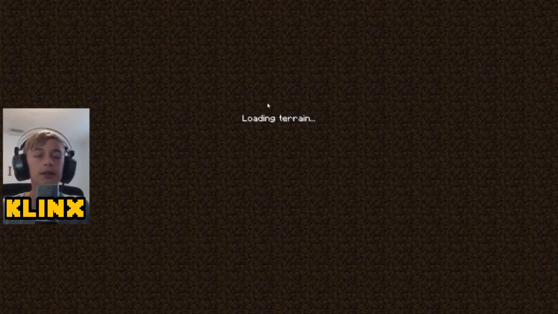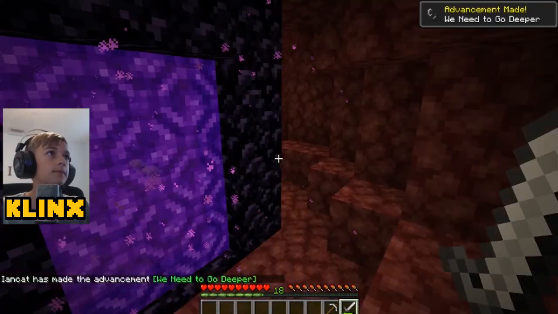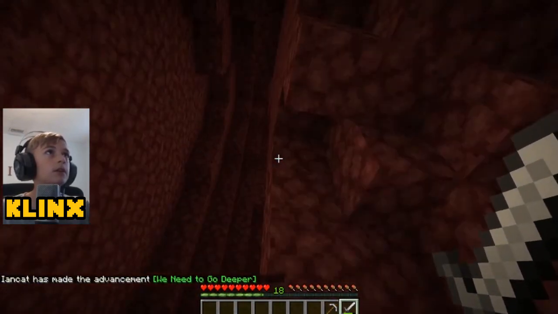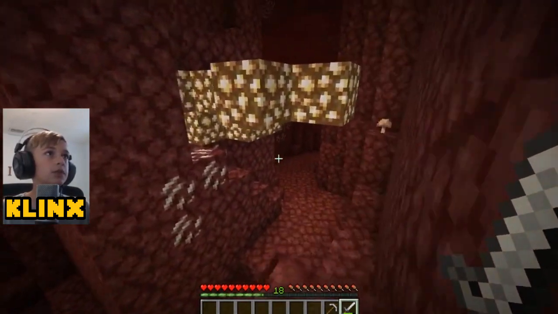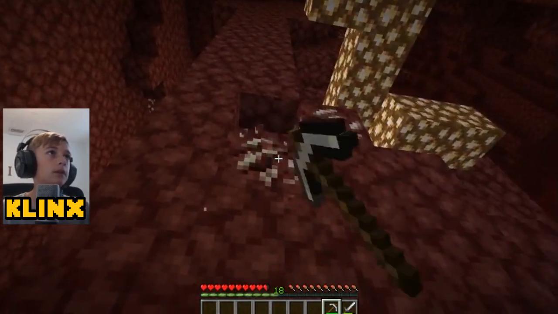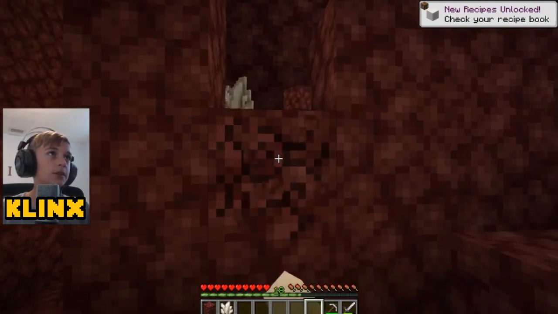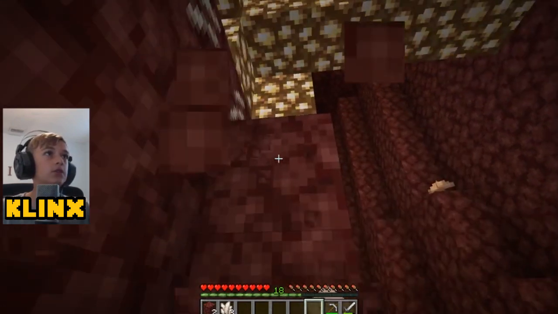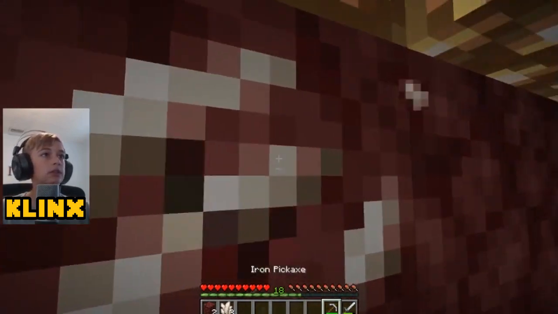Okay, let's hope I got a fortress. A little laggy, but you gotta deal with that stuff. I'm in a ravine. Ooh, let's get this quartz. The nether's so scary. You can just break this with your hands because it's not that hard. I hate the nether so much. Okay, so let's break this.